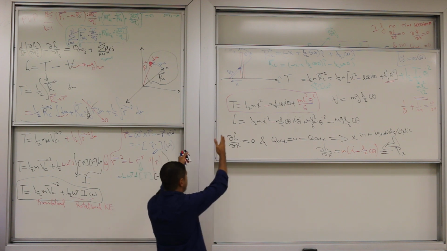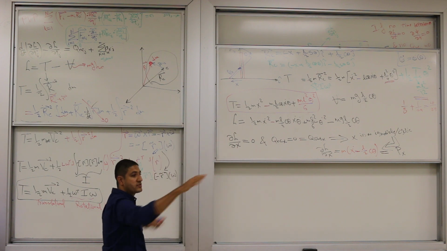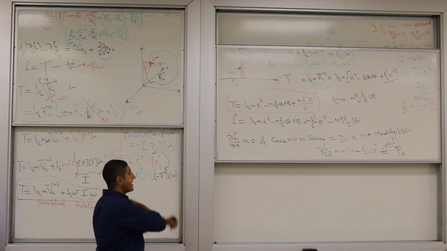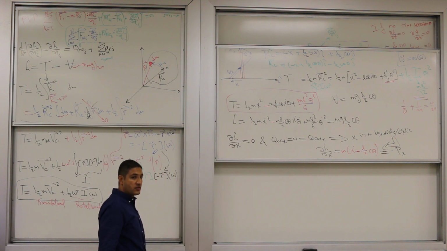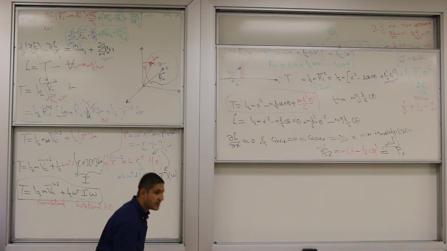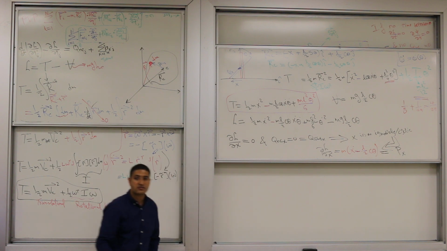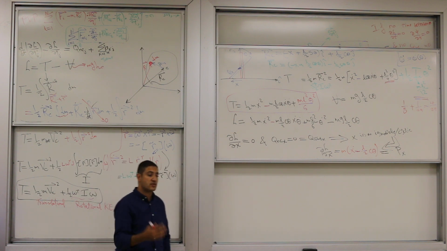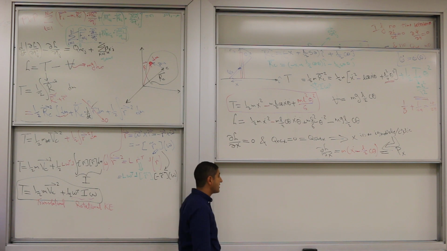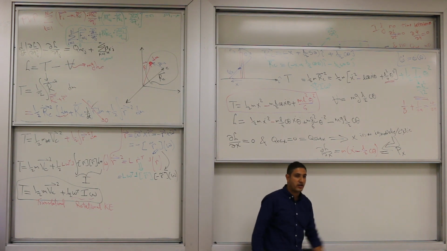Because look at the problem from the beginning. No forces whatsoever in the x direction applying at any point, right? Because this is frictionless. There is no friction on the floor. The normal force is vertical. The gravity is downward. There is no force in the x direction, so the momentum in the x direction is conserved. You can get that from the Newtonian mechanics, but here is a constructive way to get it.